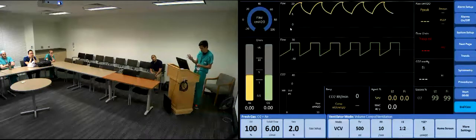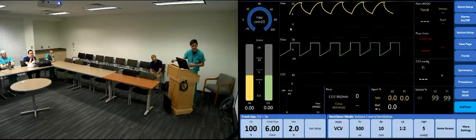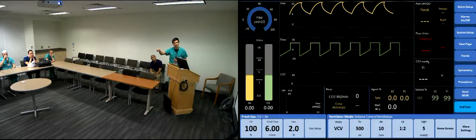So in terms of volume control, how this works is, you set your tidal volume, you set your respiratory rate, and you set your I:E ratio. And we'll talk about that a little more in a little bit. But the key thing in a volume control mode is that you have a constant flow when you are inspiring. You see that? So it goes up, constant flow, down again, take a breath, constant flow, versus your pressure is going to be variable, okay? And that's kind of how you can distinguish it.